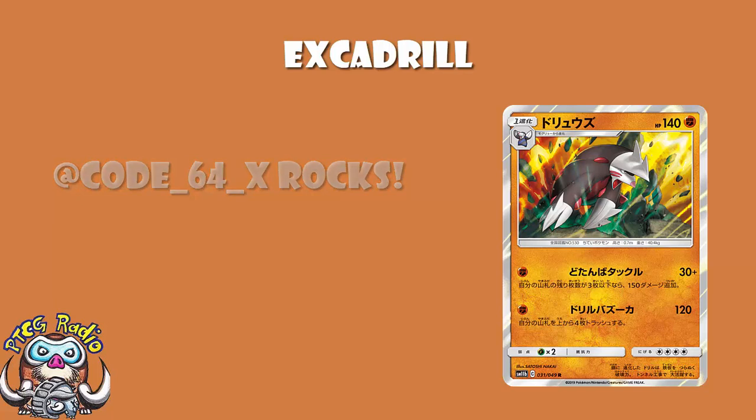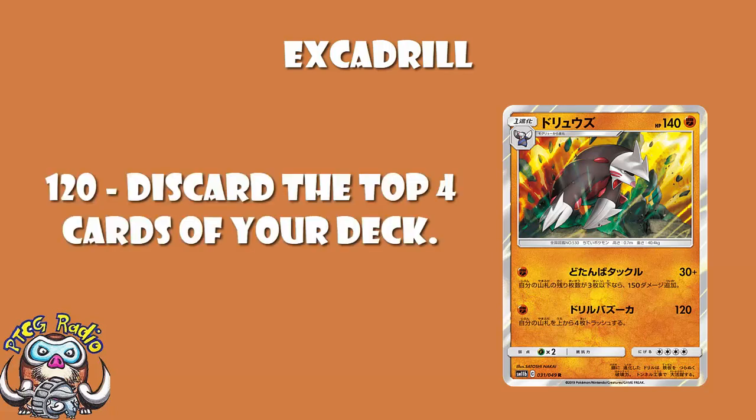So, Excadrill then. Excadrill came out in Dream League. It's going to be coming out in Cosmic Eclipse over here. And it's a Fighting Pokemon that excels with single energy attacks. Now, the main attack here is actually the second one, at least in the early game. 1 Fighting energy, 120 damage, discard the top 4 cards of your deck.